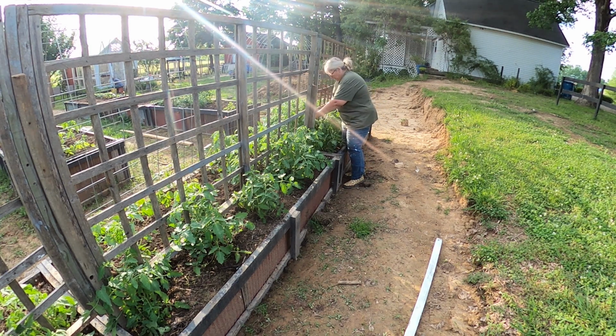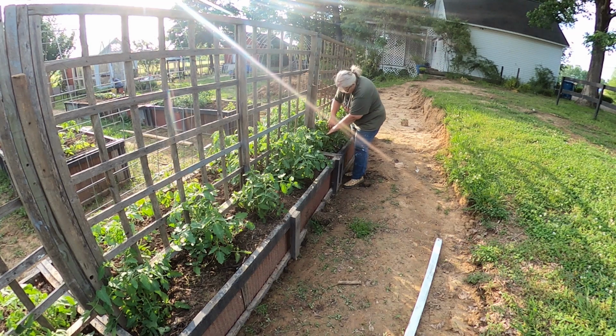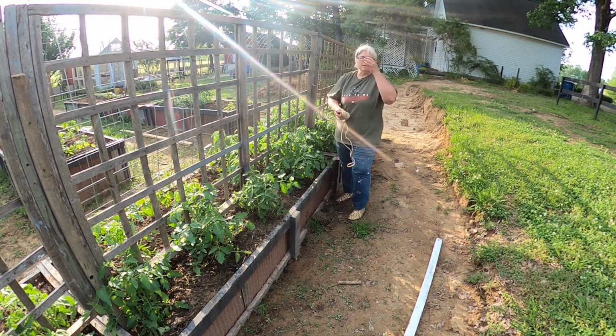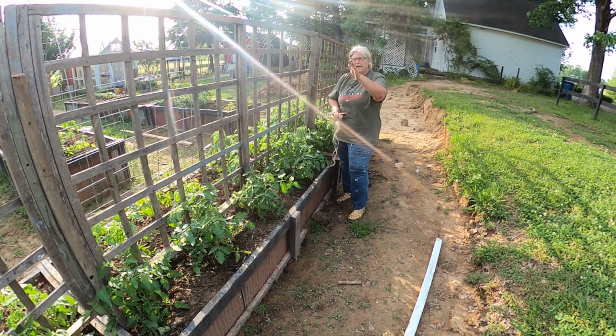I'm gonna tie this on that. Well, that's a little taller. I'm gonna tie it up here. But I make a loop tie in that bottom tie when I'm tying it to the plant. And I make it loose, probably several inches out from the plant, so it'll give the plant room to grow. Come back in a minute after I get this row tied up and show you how I trim off my tomatoes.